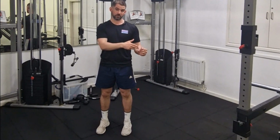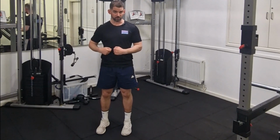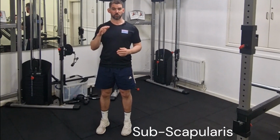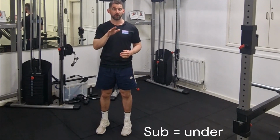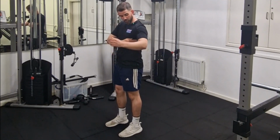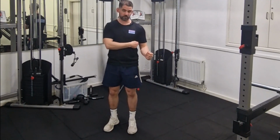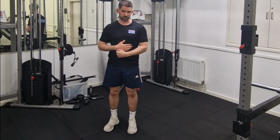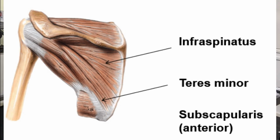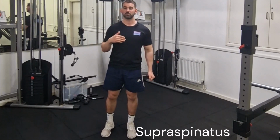Now, once you're in that position, you then need to be able to have a muscle that will pull you back into this position, so a medial rotation. That muscle is called your subscapularis. So your subscapularis means that it's underneath your scapula. So that muscle is actually on the front of our scapula and would connect onto the medial aspect of our humerus. So would then be pulling us from this position into medial rotation into there. So you've got two on the back that are lateral rotators and one on the front that is a medial rotator.